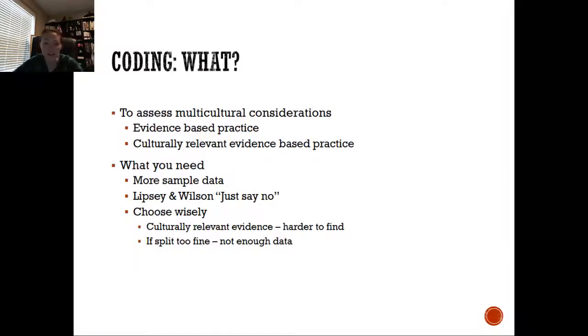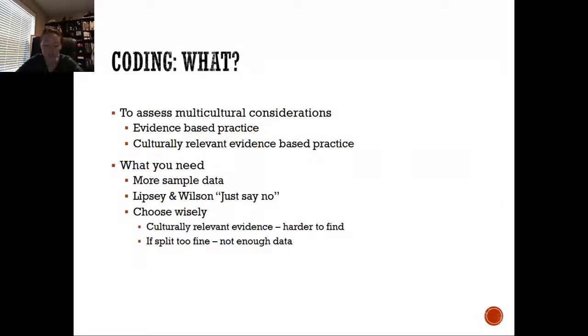One note here is that in the Lipsey and Wilson chapters, at one point they say, just say no. What this is getting at here is basically the finer detail that you try to get at, the more difficult it's going to be to find. And you'll end up with so few studies that it's probably not worth the amount of effort that it takes to code all of that data.